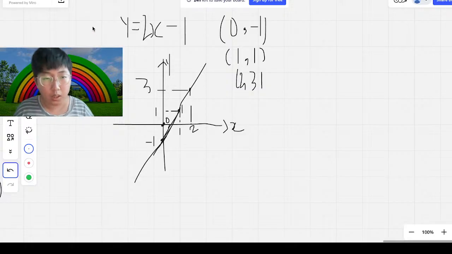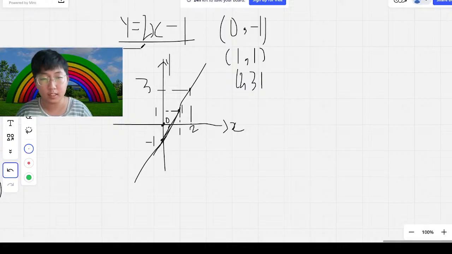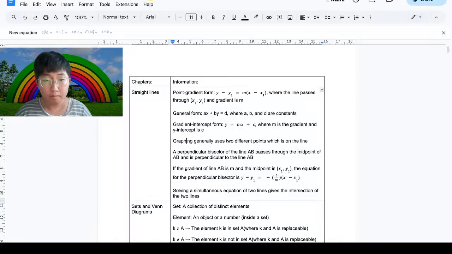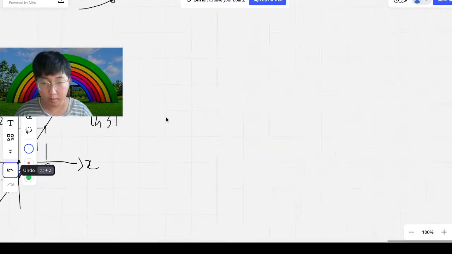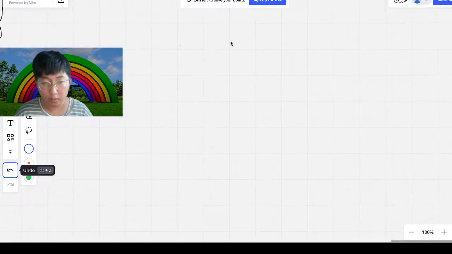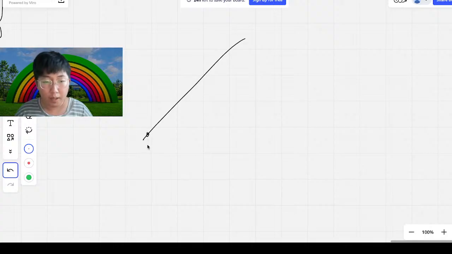Right? So this is how you plot a line, for example this, onto a graph. Now, looking back into straight lines, let's go back from the start. A straight line is just a line, and we can define them by using 2 points. Let's call them A and B, all right?